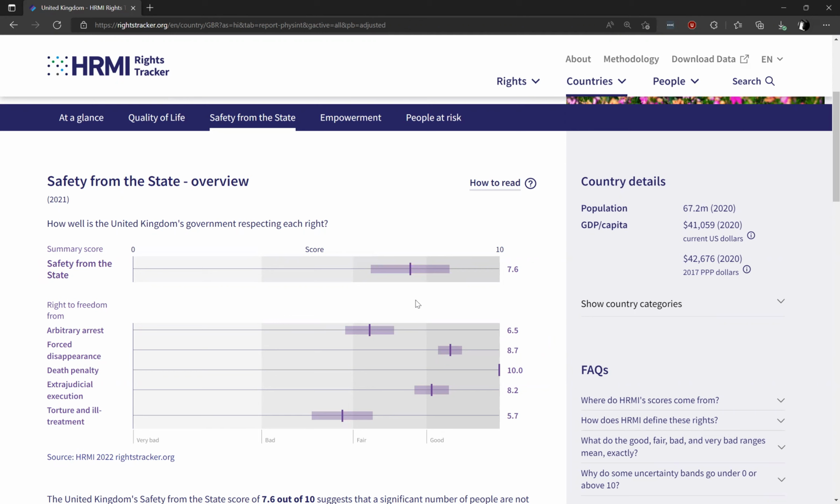And we can see that we have these purple bands. These are our uncertainty bands. So what we're saying is that our best estimate is that the score is a 7.6, but in actual fact, the score could be anywhere between a 6.5 and an 8.6. And there's a couple reasons for this. One is that the survey respondents that we're asking for their information could be giving quite a wide range of answers.